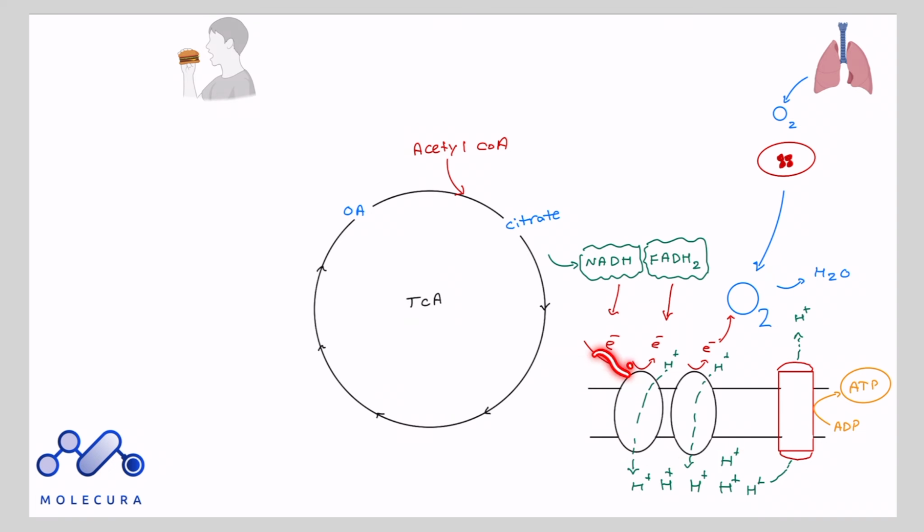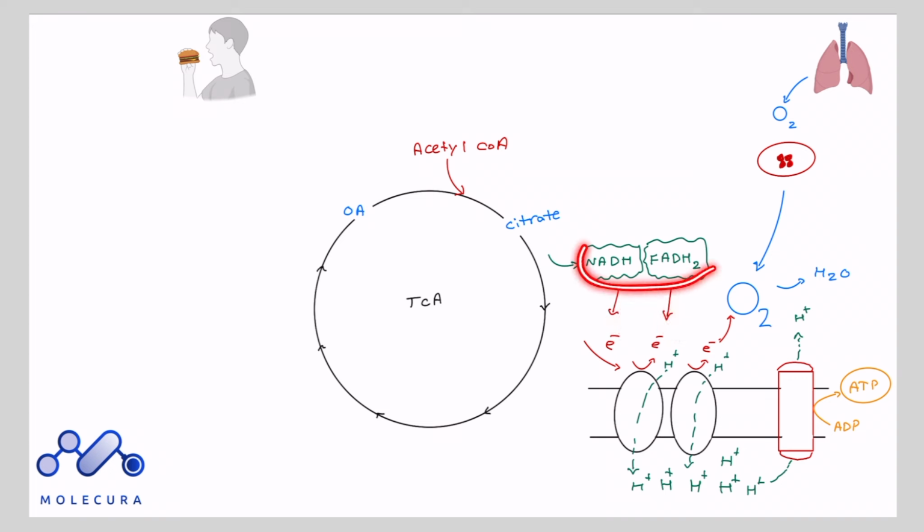When electrons go here, protons get pumped to the intermembrane space of the mitochondria, and the gradient of protons is going to be used by ATP synthase to pump these protons back into the matrix of the mitochondria, and through this it's going to synthesize our ATP. So everything that is happening so far is for us to feed these electron carriers into the electron transport chain.